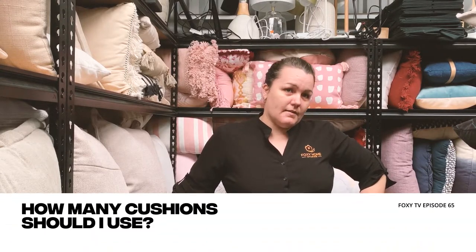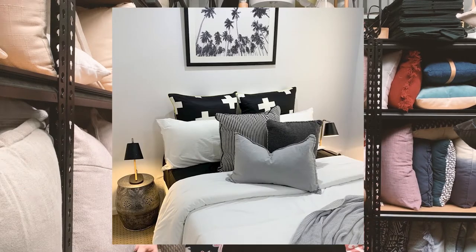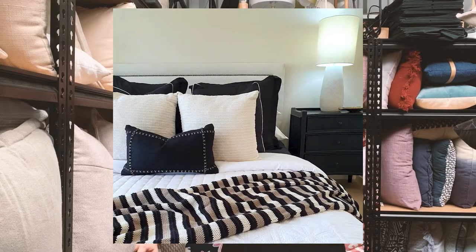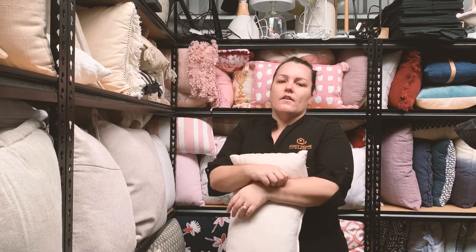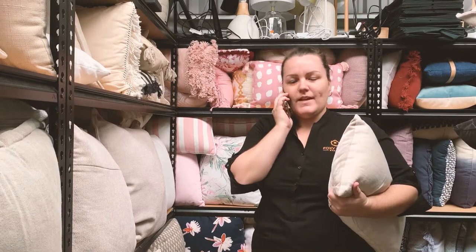Let's start things off — how many cushions should I have on my bed? So that depends on whether it's a master bed or a double bed or a single bed. There is such a thing as too many cushions. On a master bed — that's a king size or a queen size — we work off about five scatter cushions. Normally we'll have two of the bigger ones, two smaller ones in front, and then an oblong in front. For a double bed, we sort of work off three cushions in different sizes. And then on a single bed, we just do two — or one cushion and one toy. That's for styling when we style beds.